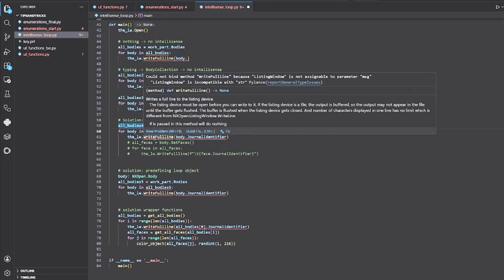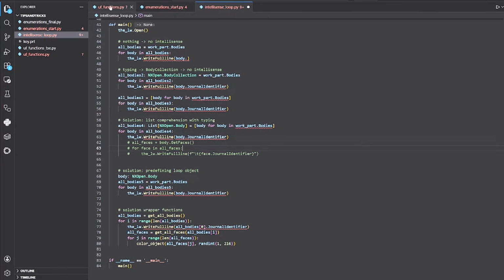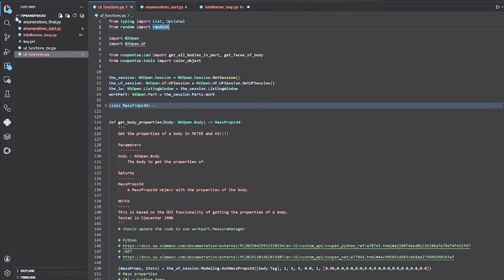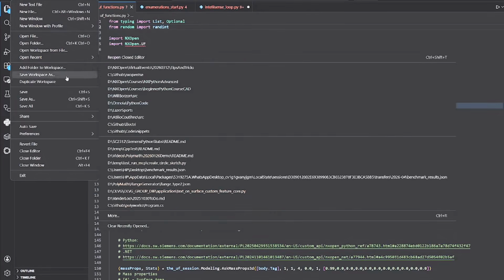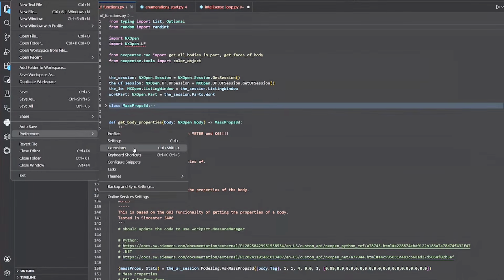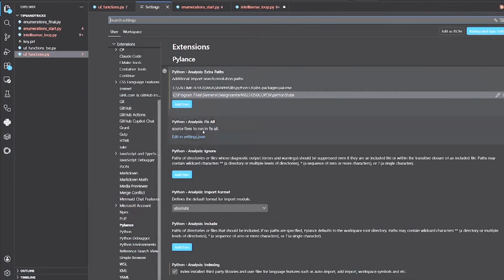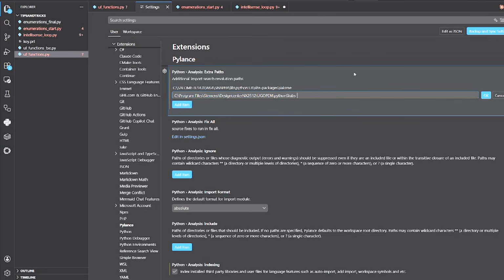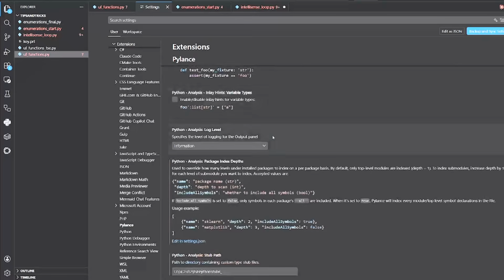I get some squiggly lines here because of the settings. Let me take my settings back and switch back for now to my stub files here.